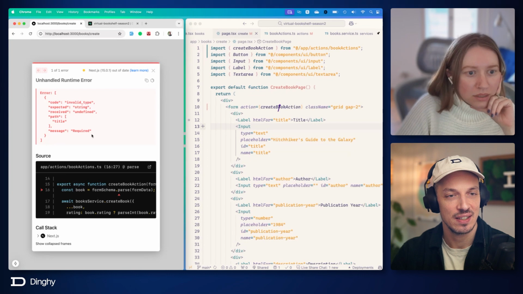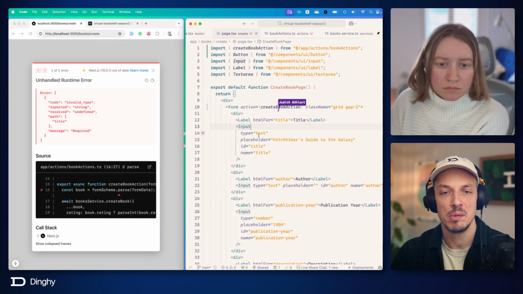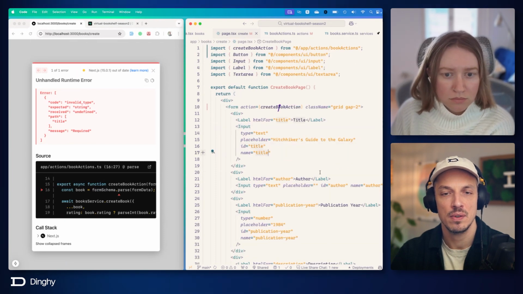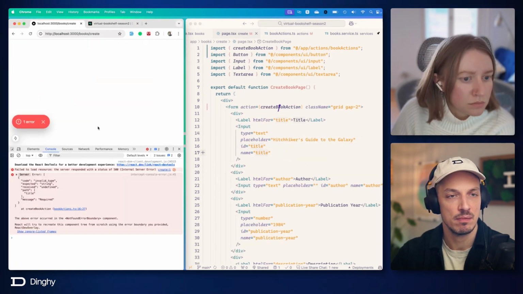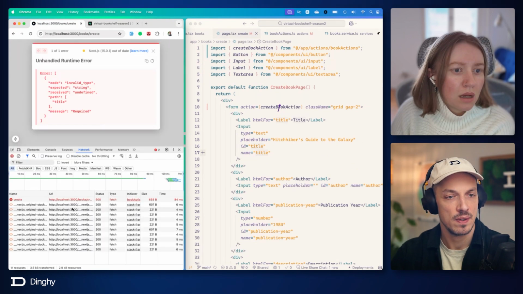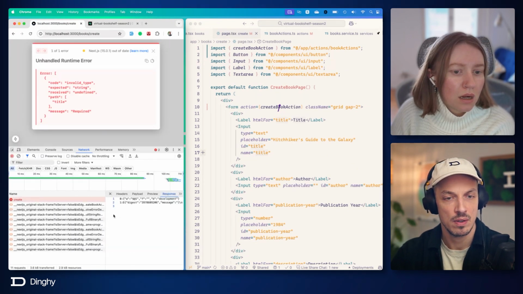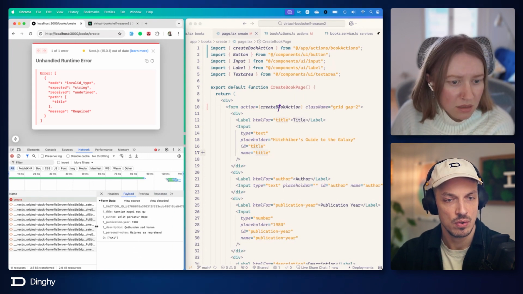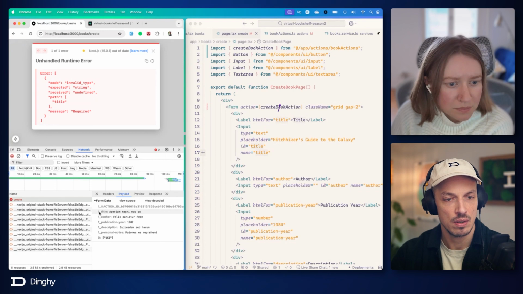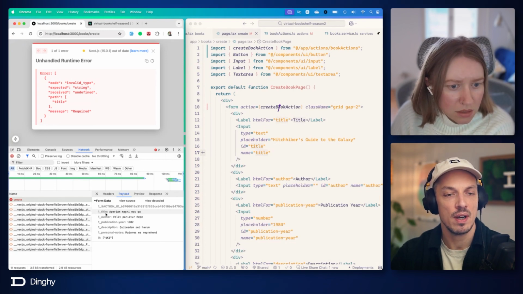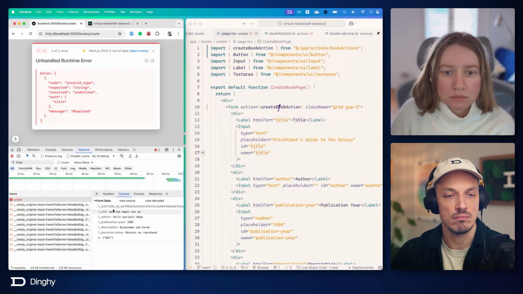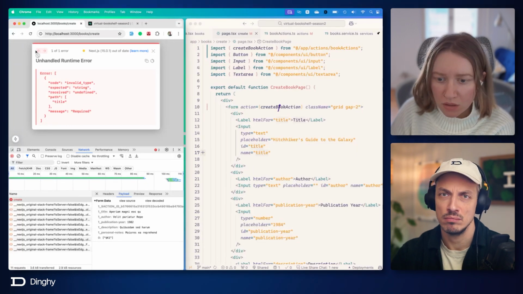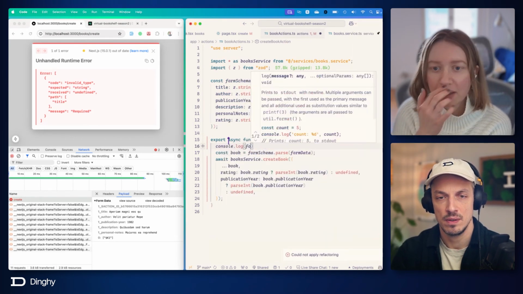Yeah, sure. Our parsing is not... Type. The title is required. Maybe we're just naming stuff. Let's see what we are sending. Let's see. Create. Payload. I don't think you can see anything there, right? Now we can see, yeah. But it's called _title. Can you just log stuff somewhere? Form data or something. Yeah.